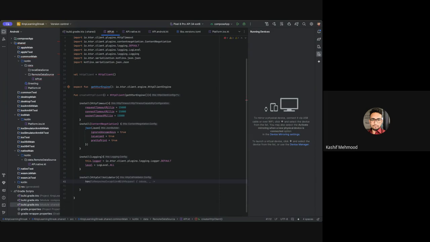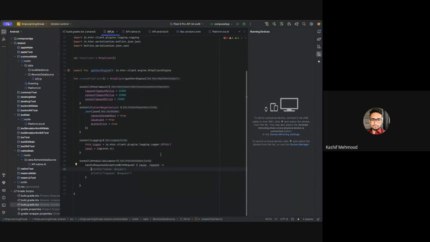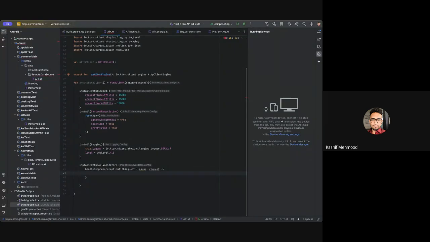Then it comes with different blocks. Handle response exception with request. If you want to catch all the network requests at the top level and log them somewhere, for example, on a server, through a Slack hook, or on some analytics platform, Firebase or any other, then you can use this plugin and it will give you the request, the URL, call method, content, the coroutine context it was called on, and the headers as well.